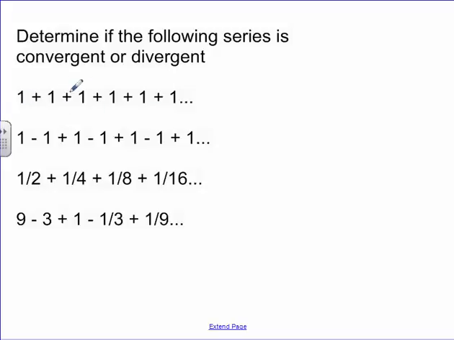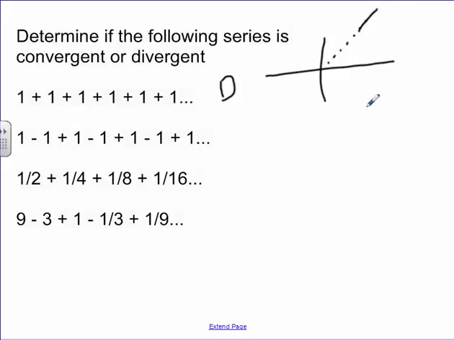Just consider 1 plus 1 plus 1 plus 1 plus 1. Is this going to limit out to a certain number, where as I add 1 over and over again, I'm going to end up on a similar value? And the answer is no. As I keep adding 1 more, it just keeps getting bigger. This is not going to converge. This is diverging. I can't spell diverging. You guys don't need me to spell it. I'll just use C and D. This is diverging, because if you think of this graphically, you have 1 plus 1 more gives 2, plus 1 more gives 3, then 4, then 5, then 6, then 7. This is not ending up at a certain number. It's just going to keep going on that trajectory forever.